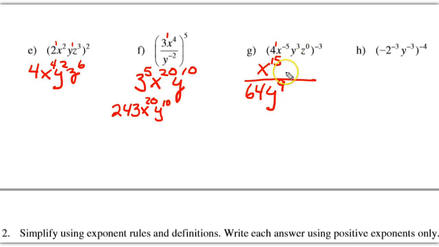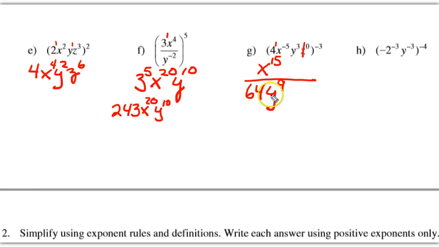Now, I'm kind of skipping a step here where maybe you could put it up there and then later bring it down, but I think hopefully you're catching on. Now this is z to the 0 power, which is going to be a 1, and 1 to any power is 1, so that just goes away. Theoretically, it becomes 1 to the 3rd power in the denominator, but 1 to the 3rd power is 1 times 1 times 1, which is 1, and we don't write it.